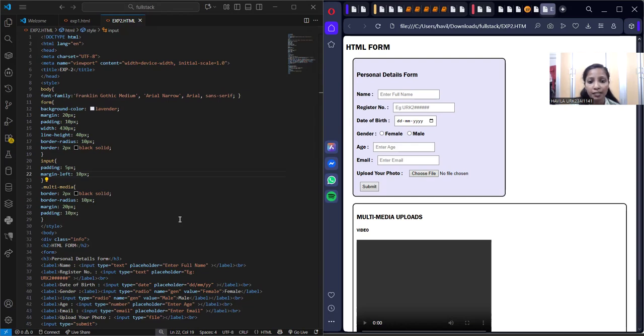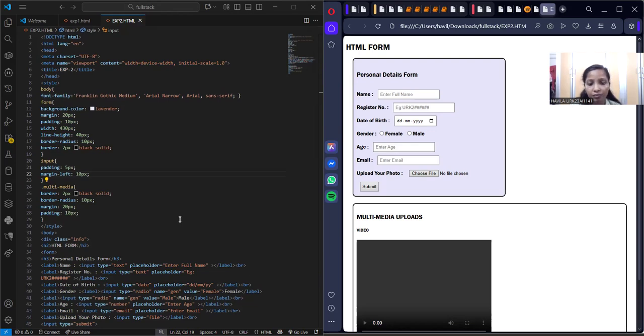Then input type as text, a plain text input for name and register number. Input type date gives a browser date control; a placeholder on it is ignored by many browsers, since the date control itself provides the UI. Then radio buttons we have used for gender, which group radios so only one can be selected. And then number, a numeric input, where mobile browsers show a numeric keyboard, and email is validated for email format by the browser. Then file, to upload a file from the device, used for photos, images only.